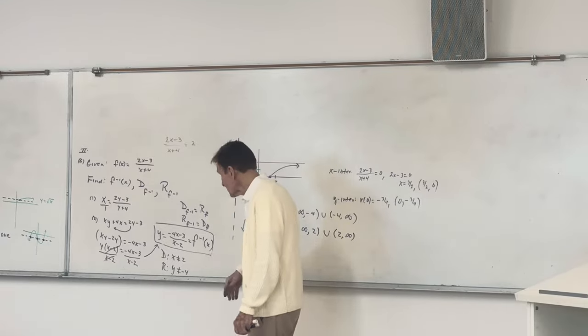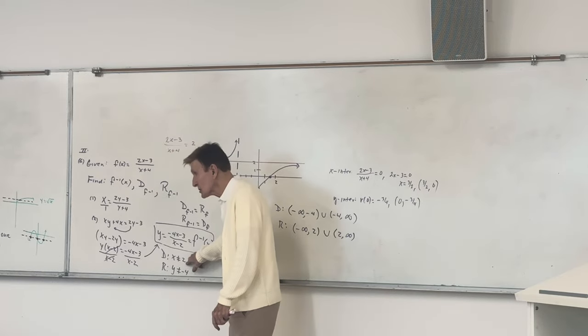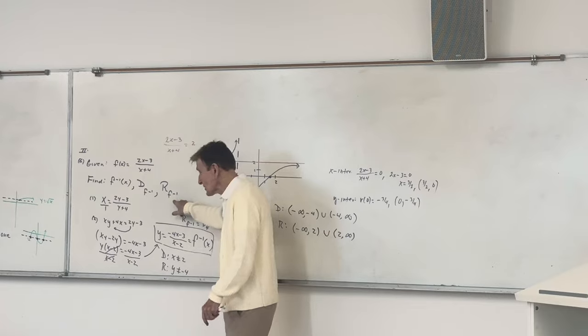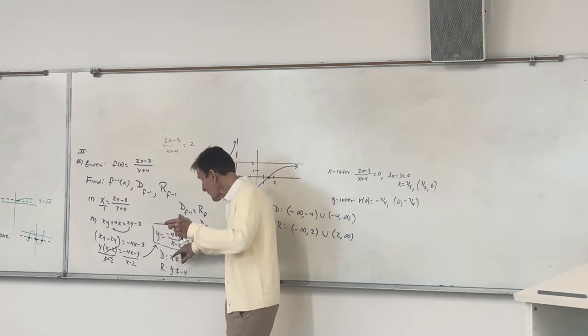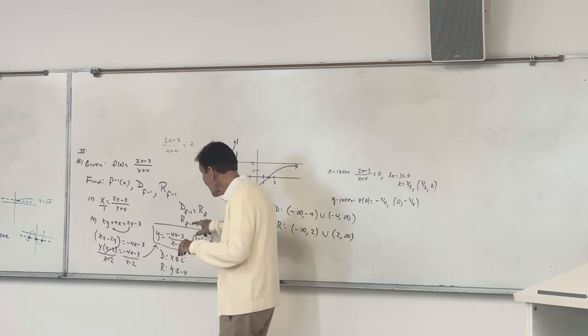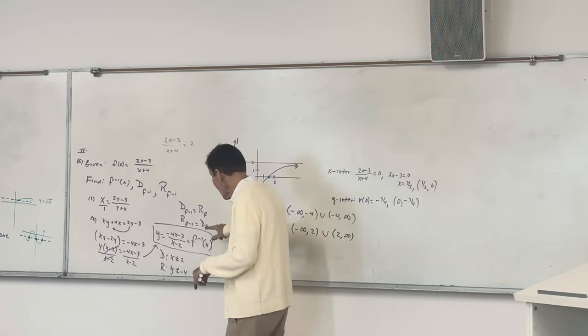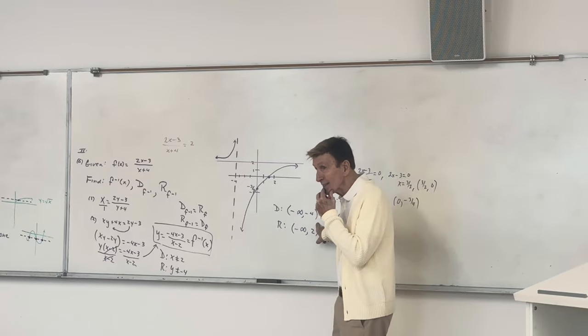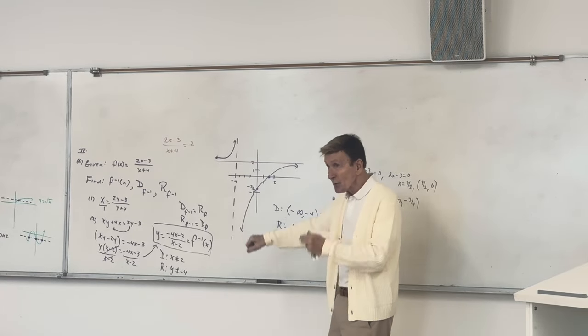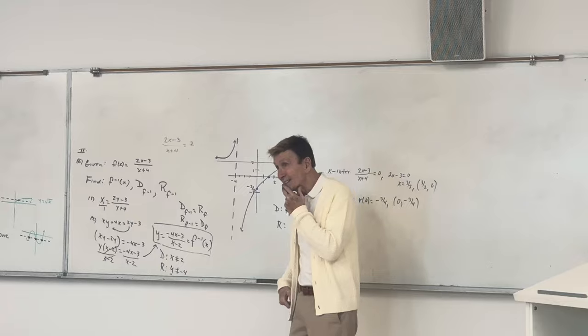Domain of the inverse, finally, we found it, we said X cannot be 2. Range of the inverse, we could not quite see at first, just looking at this, what the range was. The connection here was that the range should be the same as the domain of the original. So you may want to go back to the original and find its domain, and that should correspond with the range of this one that was more difficult to find.